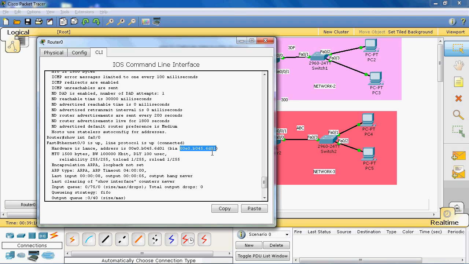So in that 48 bits, the first 7th bit, that means 0 indicates 0000, next 0 indicates 0000. So the first 7th bit is 0, which means we can take it as 1. If it is 1, we can take it as 0. So here we put 1, which means 02E0.B045.6D01. So the leading 0 can be eliminated.